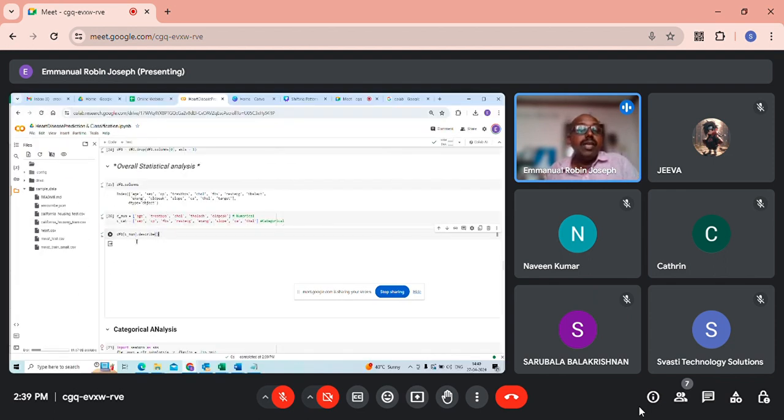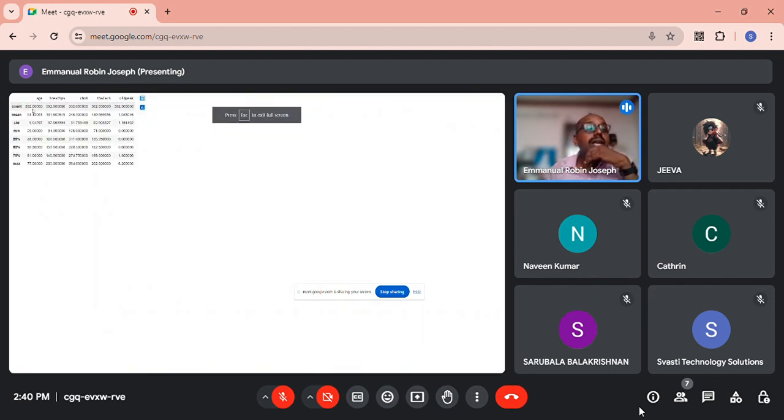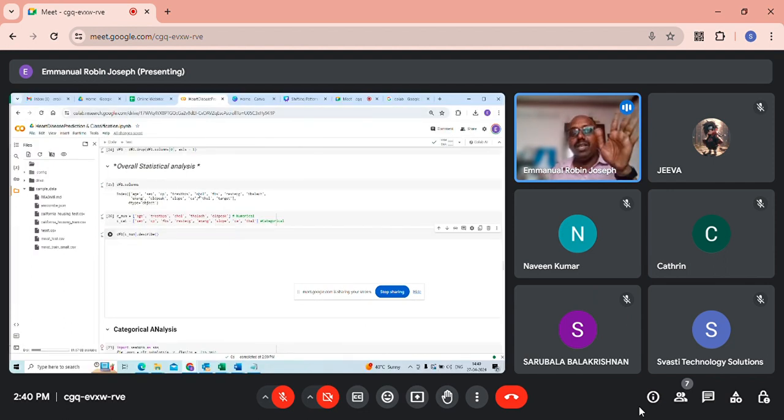Here we are going to see the statistical analysis. See, totally what is the count of that particular age, and the mean, standard deviation. These are some of the statistical analysis. When you do any kind of AI model or prediction mechanism, we will go with some kind of statistical analysis. See, 25 percent of this value, 50 percent of this value, 75 percent of this value, and max. So this is the mean, standard deviation, and minimum, like that, right? Statistical analysis, definitely they will make it like this.